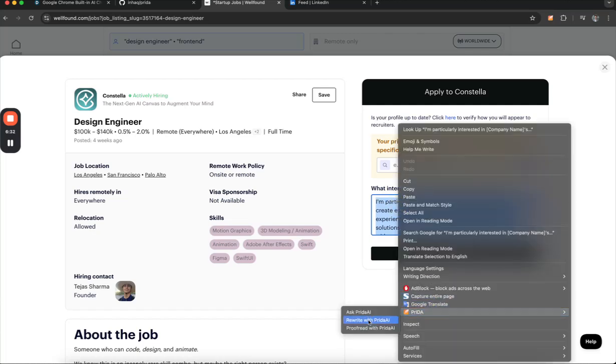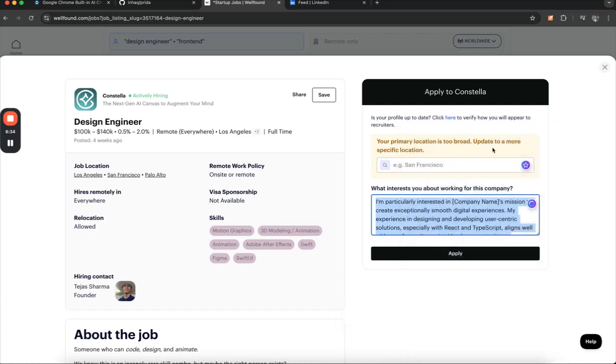We can rewrite with Prida, or we can proofread it. The UX is very simple. The icon loads whenever you want to do the processing or whatever you ask from Prida, and you can just make minor changes and apply it. It has all the information from my resume.